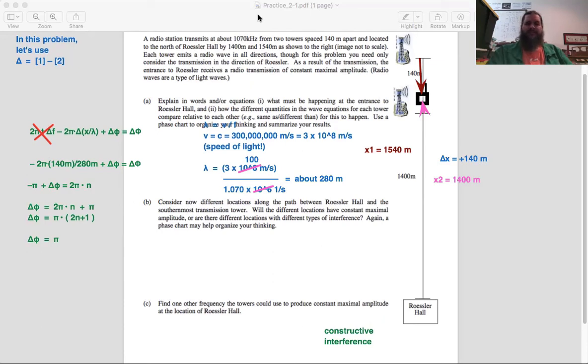So the only thing you change is the total phase constant. I mean, the difference in total phase constant. Yeah, to a different whole number of cycles. So maybe 2 pi or 4 pi or 6 pi instead of 0 pi. Okay, thank you. You're welcome.